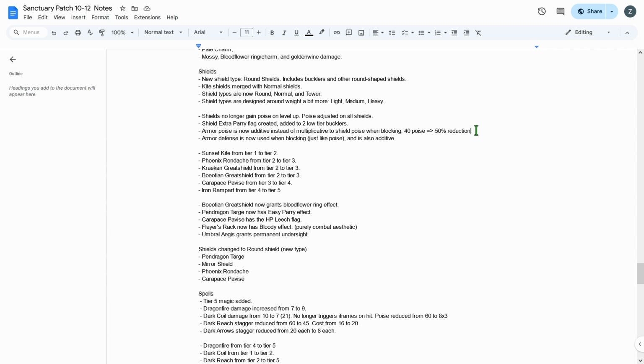So the new calculation here is that instead of taking it from 50% reduction to 75% reduction, it will take it from something like 50% reduction to 66.6% reduction, a linear diminishing return instead of a multiplier effect.